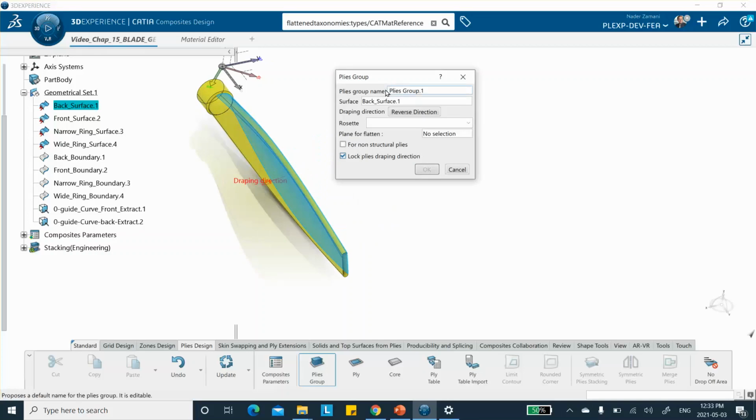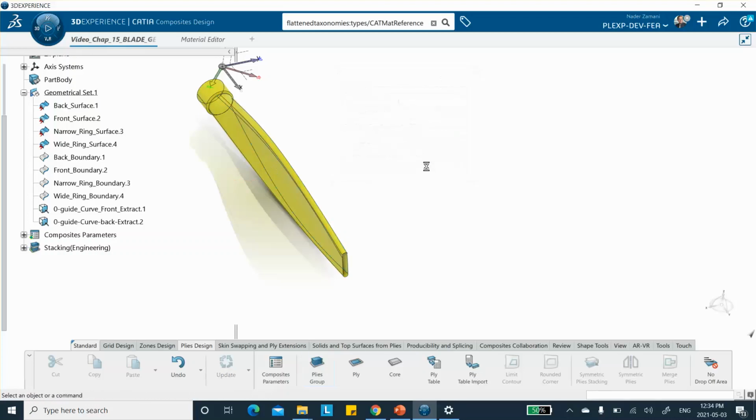This is the back surface. Yep, plies group 1, that's fine. And the rosette is going to be the back one, right? The back surface rosette. You say okay.